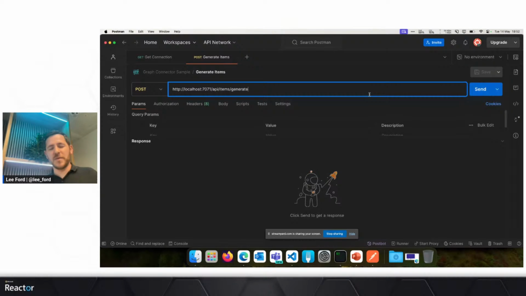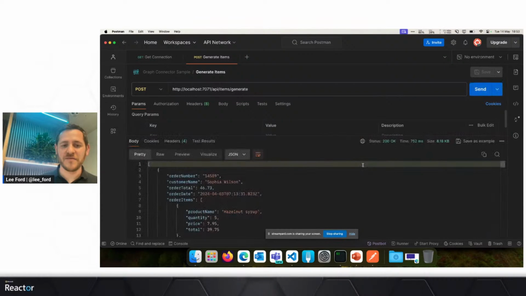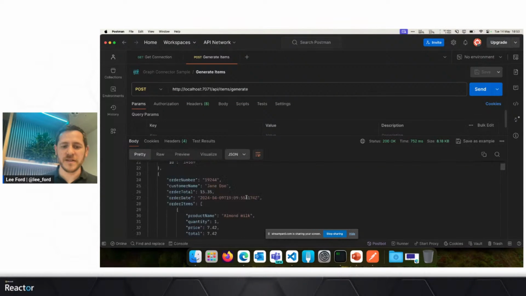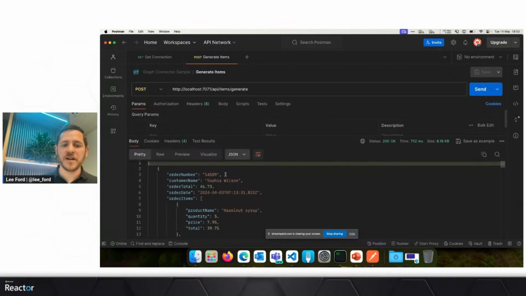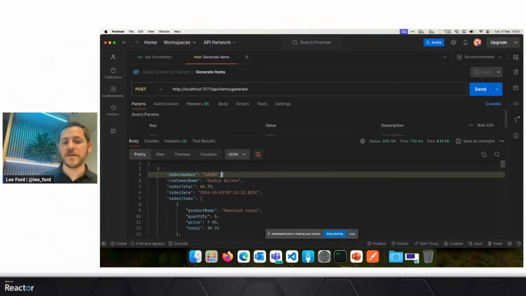This might not be instant, so we might have to give this a few minutes, but what we'll do is generate a load of bulk orders, upload them into Cosmos, then they should process back into Graph, and then hopefully, fingers crossed, in a few minutes, that data will appear. We'll see. So cross our fingers. It's going to create a load of orders. Okay. So if we keep an eye on that one, 14589, hopefully at some point by the end of the demo, that will be available for a search in Copilot.